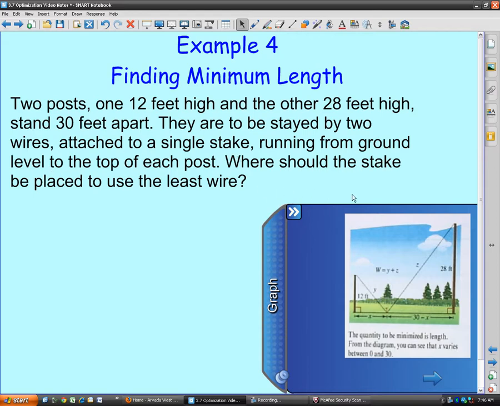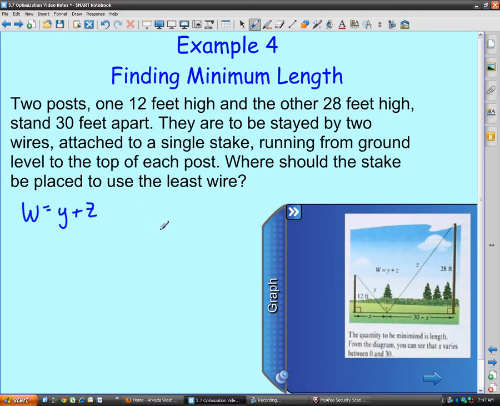And we need to find where that stake should be placed for the least amount of distance. So our primary equation in this case is that our wire is going to be y plus z. That's our primary equation. The problem is we don't like using all those different variables. So we're going to have to solve for both y and z with a third variable, which is kind of troubling for us, but that's all right. You'll notice they gave us dimensions. x was this distance, 12 was this distance, so we could use the Pythagorean theorem to find out what y is in terms of x.